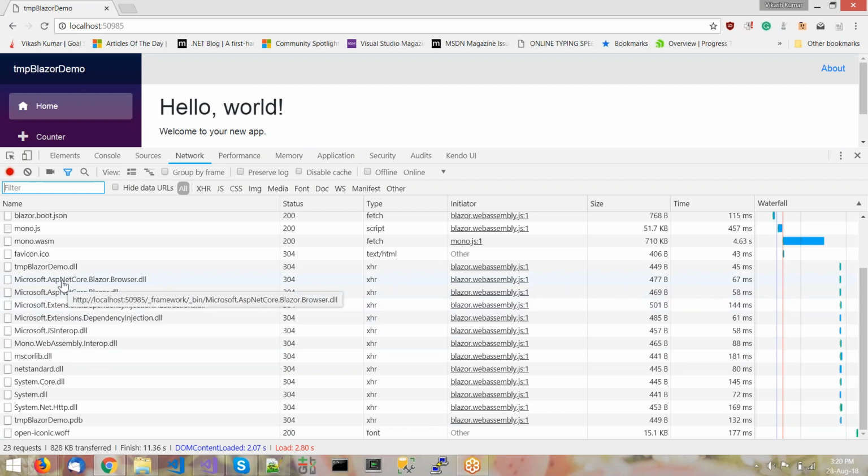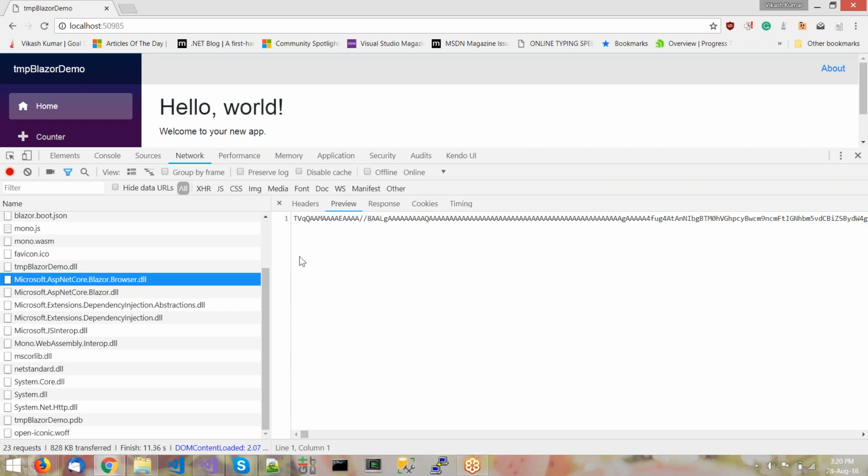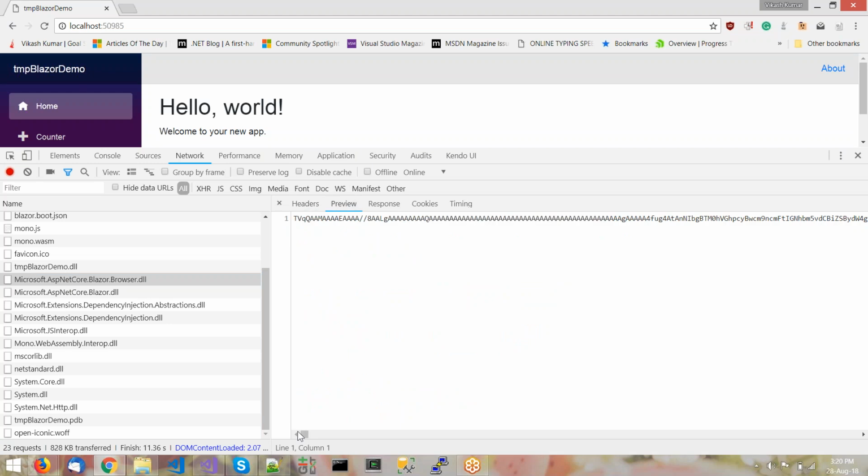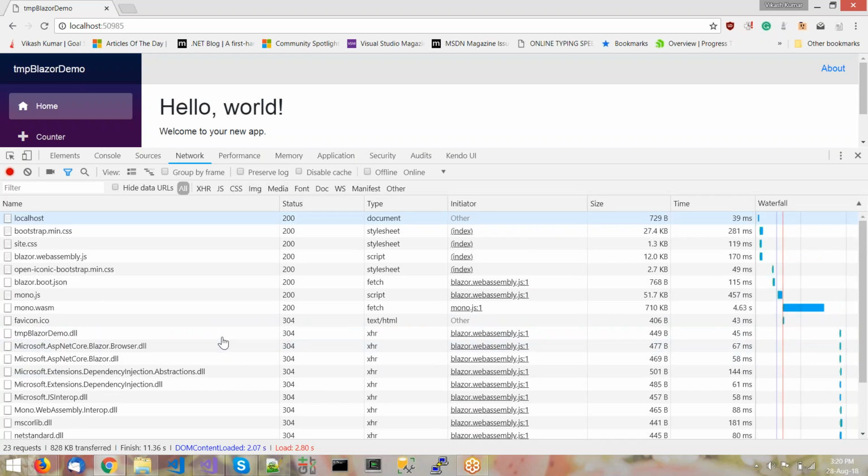If we have a look at any of the libraries, you can see this is just a GET request, and then we have the binary code there. And you can see the size of these items.